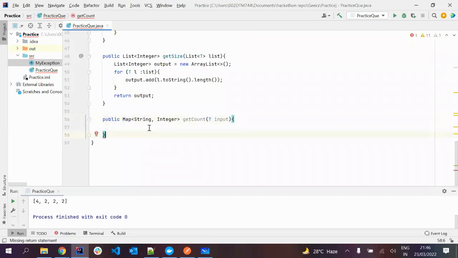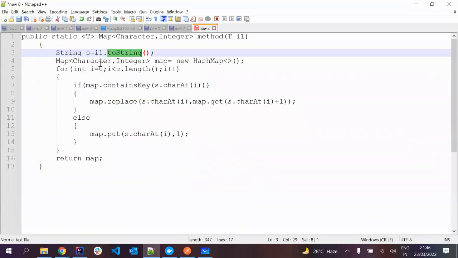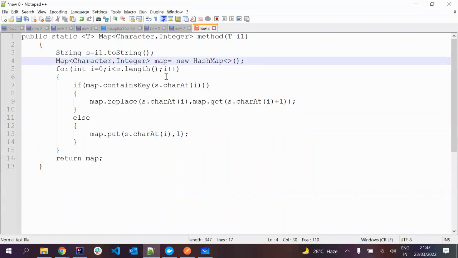Since we can have integer also, string also, the very first step we should do is convert this to a string value. So the input which we are getting, first we convert to string. Here he has used characters and all, so let's try to reduce this line of code. Anyway, we cannot reduce much here.